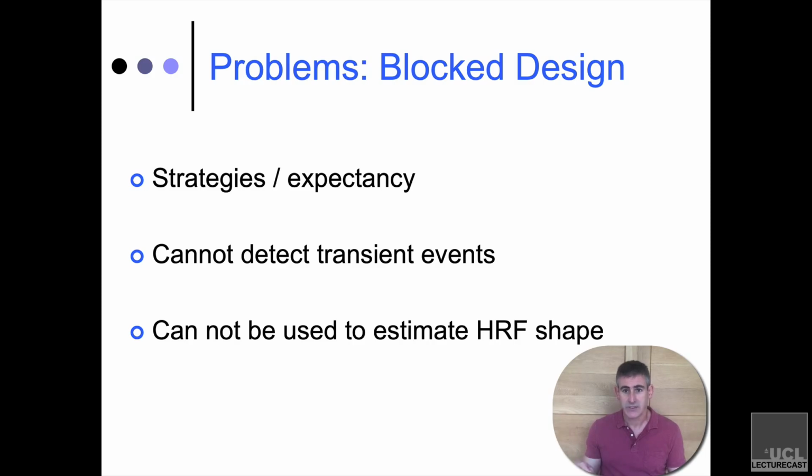If you're interested in that kind of a neurophysiological question about the nature of the blood flow and how it varies from place to place, then a block design is a very bad way to do it. You need rapid changes so that you can measure the specific shape. The whole point of a block is that we get away from the specific shape of the HRF and get a sustained on versus a sustained off. Okay, so that's the information about block design, where it comes from and why it's useful.